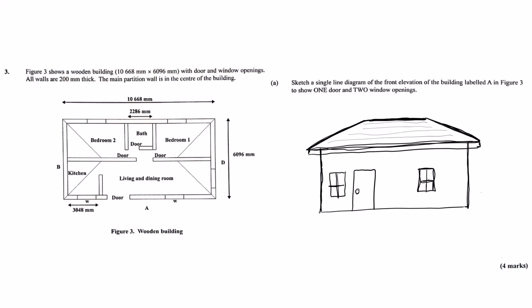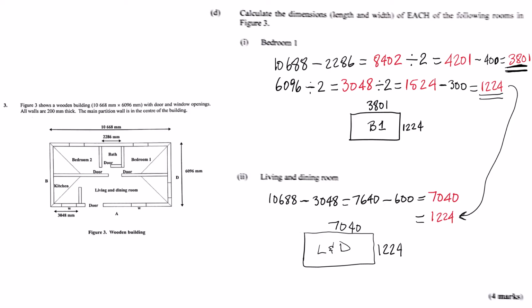Right. To translate plan dimensions into actual room size, you need to understand what the measurements cover. For, say, bedroom 1, you might see an overall length measurement on the plan. But that often includes the thickness of the walls at each end. So to find the usable space inside the room, the space you can actually put furniture in, you have to subtract the thickness of those walls. Same for the width. Take the total width shown, subtract the walls defining that space, and you get the actual size of the room you'll live in. Okay. So the lines on the plan often measure maybe center to center or outside to outside of walls, and we need to account for the walls themselves to get the clear internal space. Yeah. Makes sense.